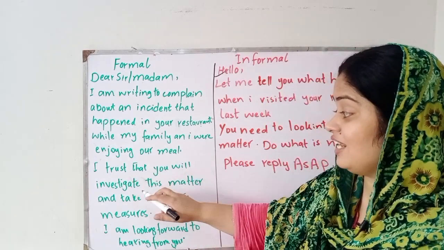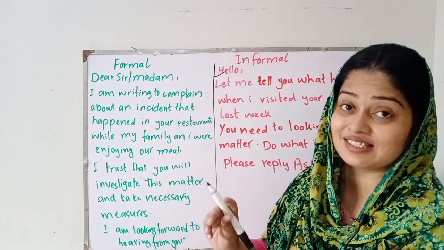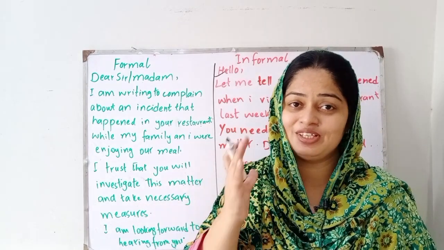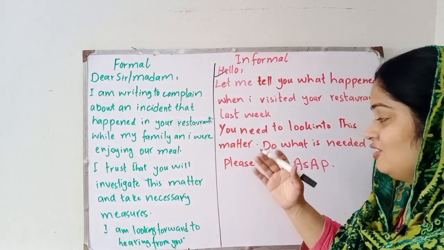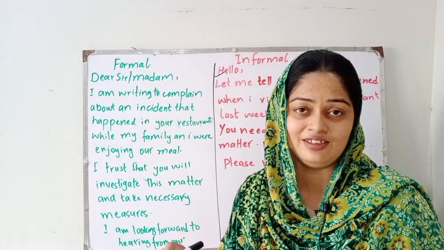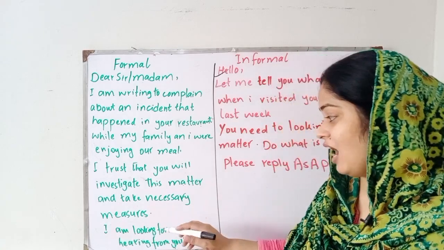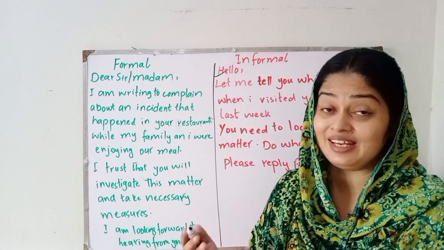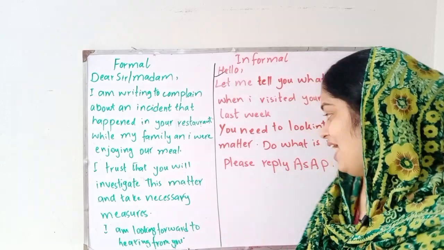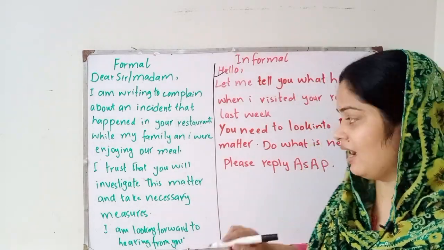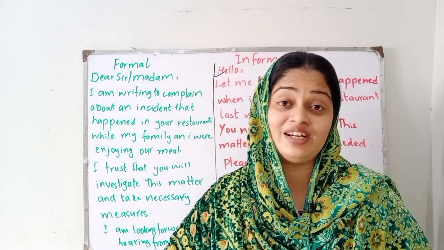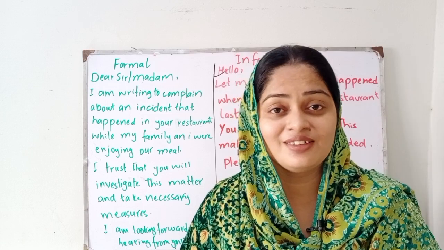I trust that you will investigate this matter and take necessary measures. Polite, mild, respectable way, and the tone is also respectable. But in informal, you can see: you need to look into this matter, do whatever is needed. How authoritative it is. Now, I am looking forward to hearing from you. This is respected formal style. And in informal style, please reply as soon as possible. So this is the style of writing formal and informal conversation.